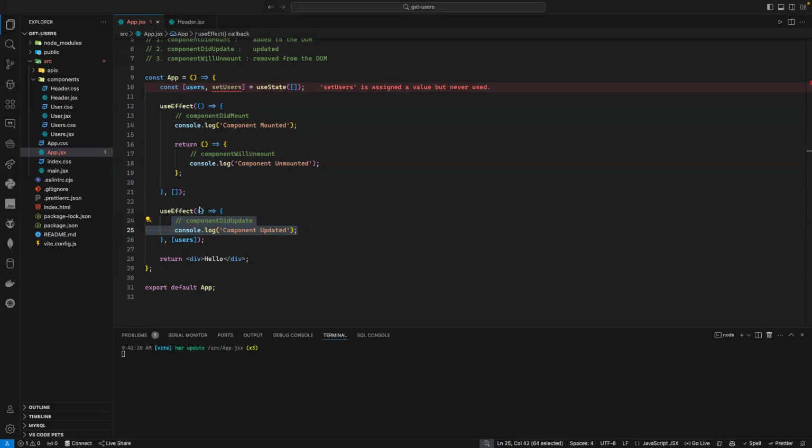So the first one here, I'm telling you, this code will be executed when your component is being added to the DOM. That's useEffect. But in this useEffect, this code will not be executed when it's been added to the DOM. No, this code will be executed when your component is being updated. But what's the difference between this one and this one? Why is this one just when my component is being added to the DOM, and this one when my component is being updated? What's the difference between the two?